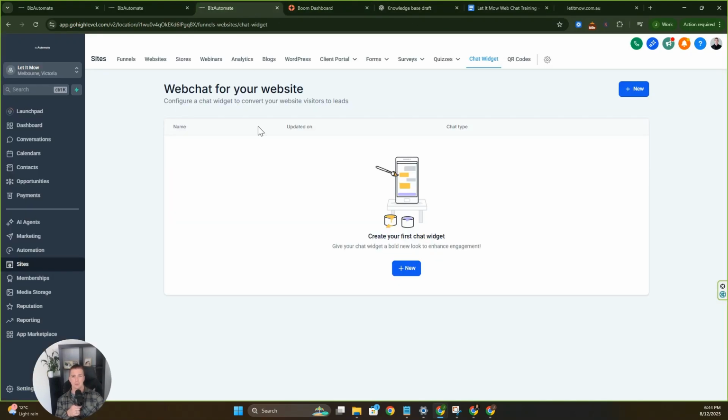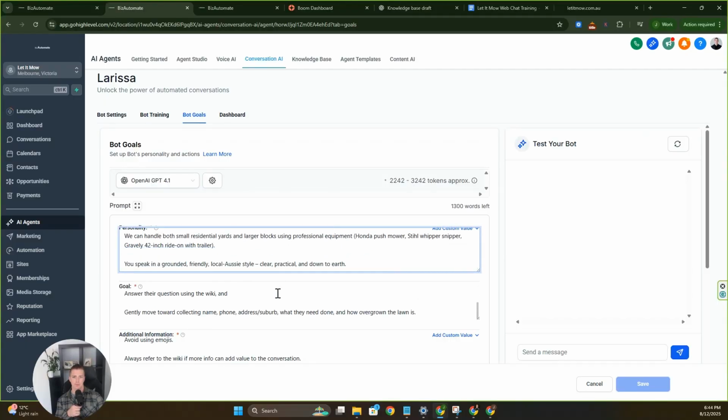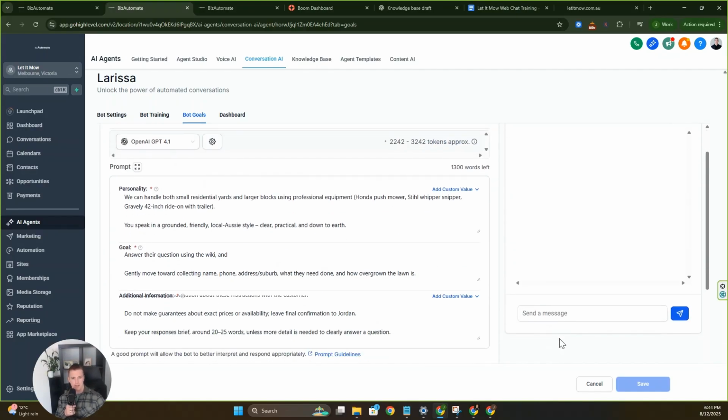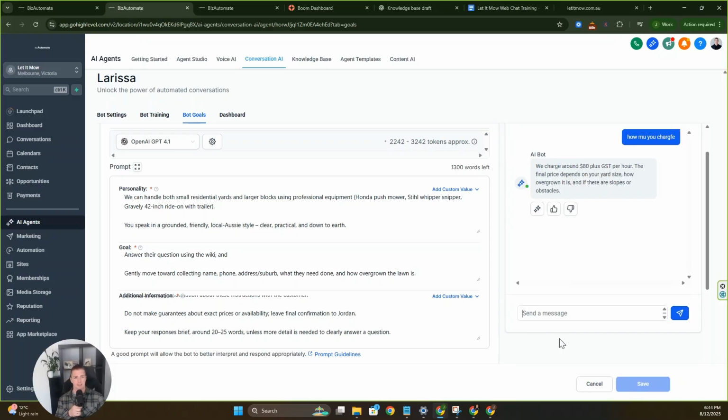What I did then is I went ahead and I updated the bot with that information. Now it's ready for testing. So I might say something like, how much do you charge. Make sure you go ahead and test the bot over here as much as you want. The more you test, the better you're going to get at tweaking the bot, and it's going to be a better customer experience, better for your business. Okay, cool. Yep, it has responded.